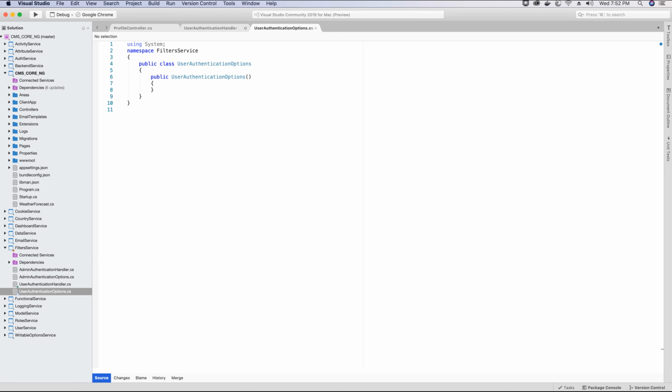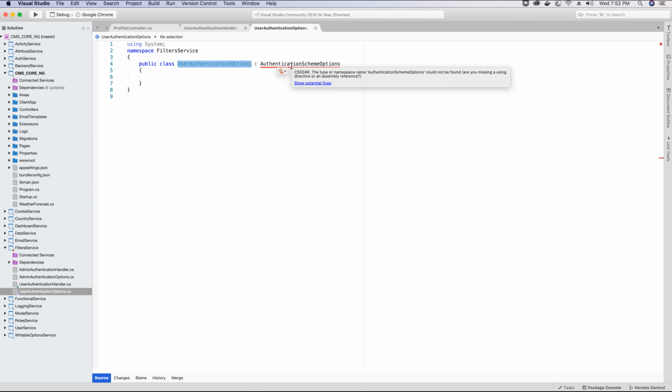Now the next thing that I would want to do, we don't need the constructor, so I'm going to get rid of the constructor and I'm going to extend this class from the authentication scheme options class, with our class which is called user authentication option.